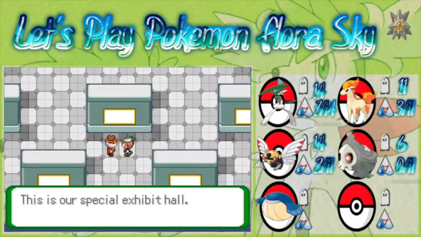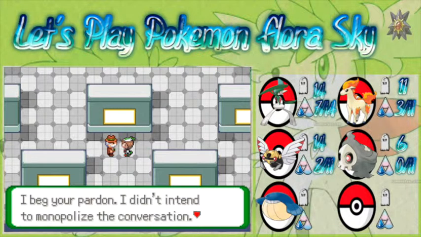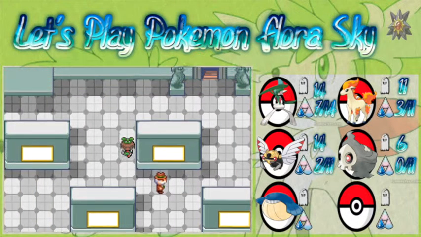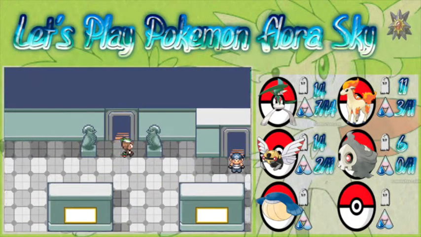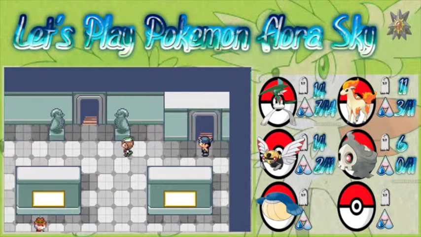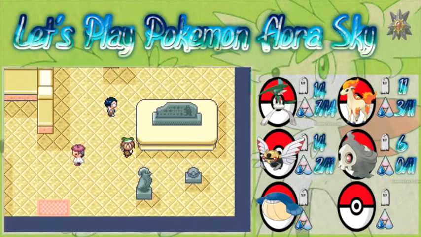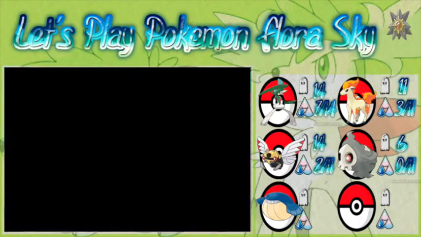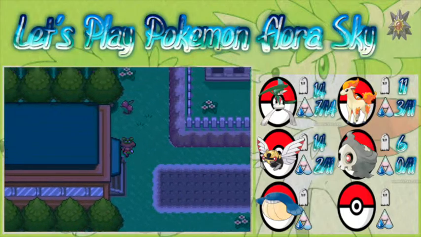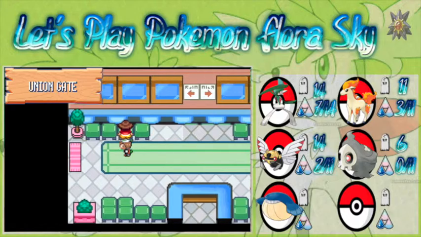So we got all of this special exhibit hall that we've already, pretty sure this is very similar to all the stuff that we saw when we did Sapphire, but we have a Team Aqua presence here. Interesting. Okay, so Team Aqua presence in the museum, but we can't seem to do anything about it. So we've got Team Magma presence on the early route, Forest Entrance, I think it was called. And we've got a Team Aqua presence in the museum here in Puel City, I believe that was.